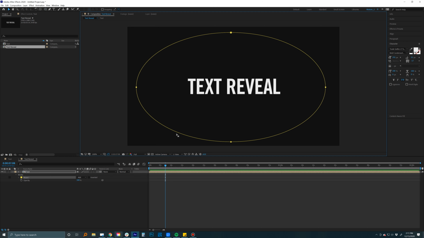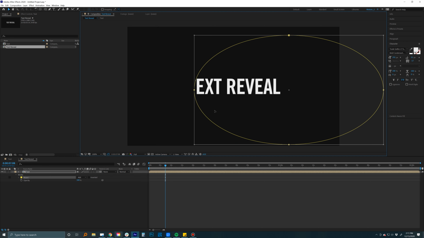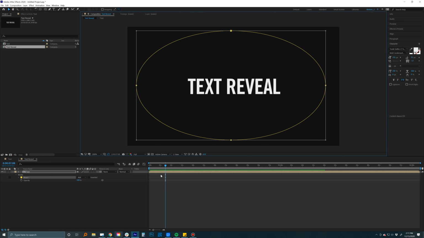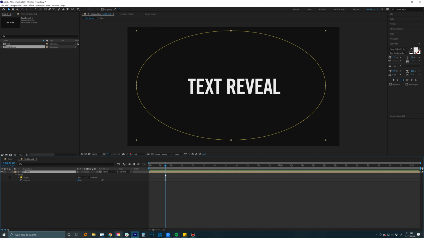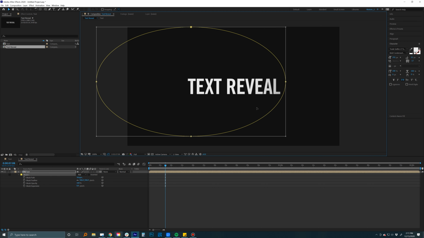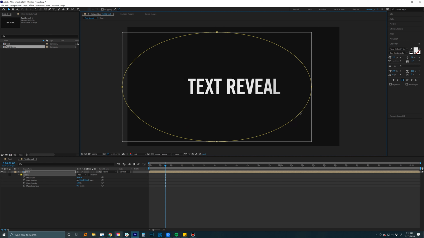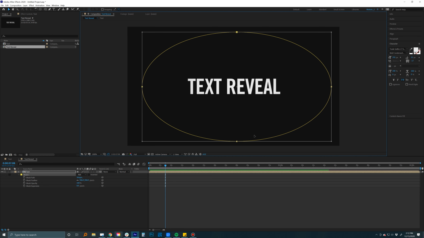So for instance, if I double click on my mask and move it here, it's just like a mask on top of my text. So we'll keep it right there for now, and I want to soften that up a good bit. So I'm going to hit M on the keyboard a couple of times to bring up my mask properties. And from here, I'm going to feather this mask a whole lot. It all depends on how soft you want it. So let's go to like 500. And nothing really happened until I move this around. So now if I move my mask around, it's going to be really soft and kind of reveal it that way. So in order to have it actually reveal, we need to animate this mask.